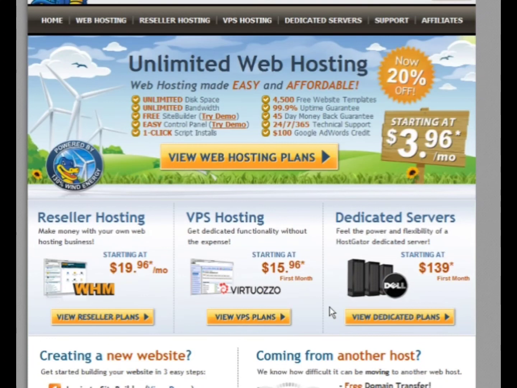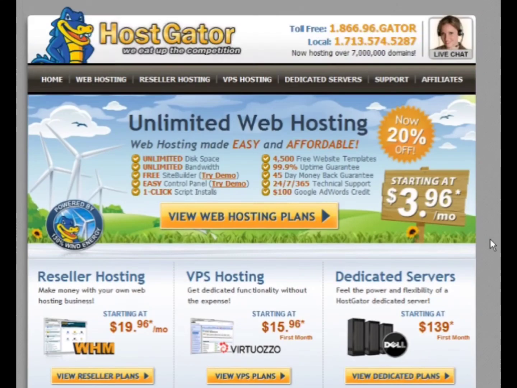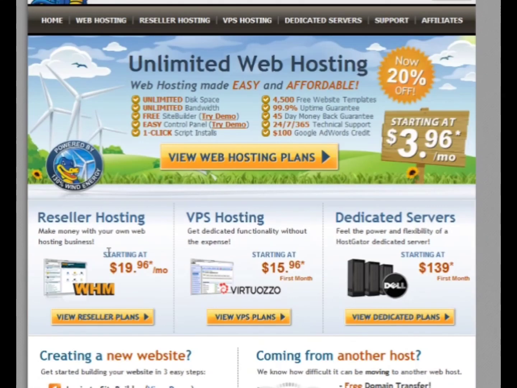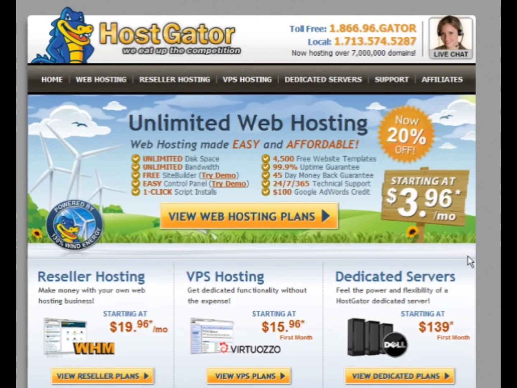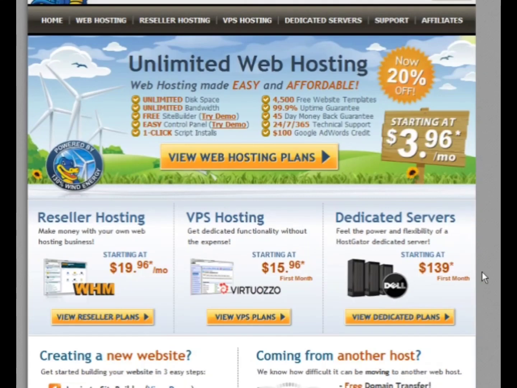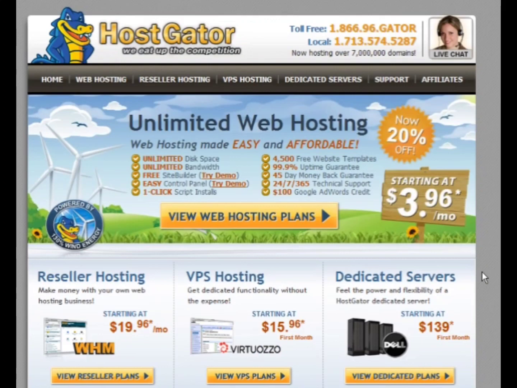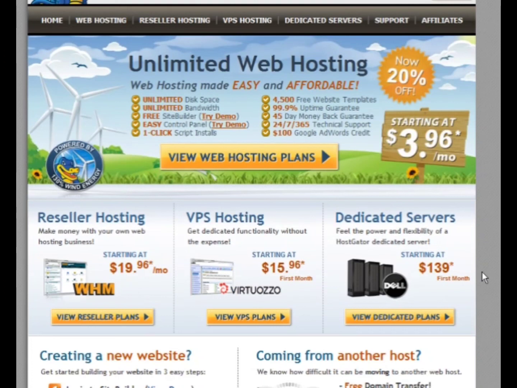If you have a lot of websites, let's say 5, 10, 20 websites, then it's better if you go with reseller hosting or VPS hosting. You don't really need a dedicated server unless you expand. You have a lot of files. So if you have a video product that, let's say, is 1 gigabyte, and you really need really fast speeds, then you don't really need a dedicated server.